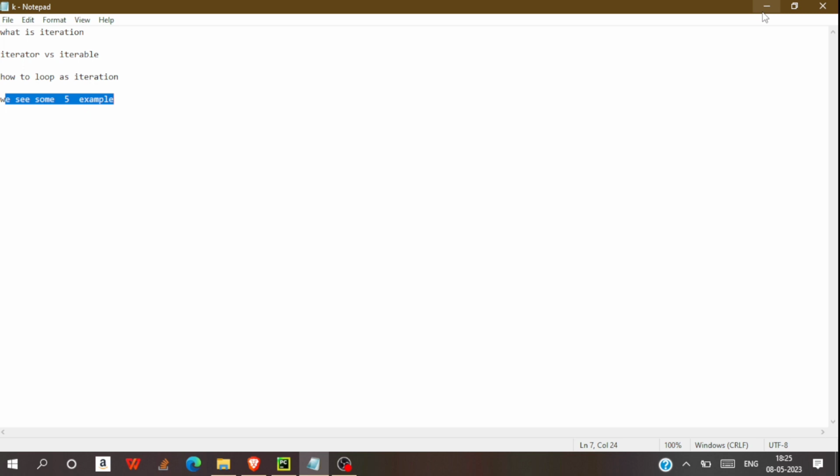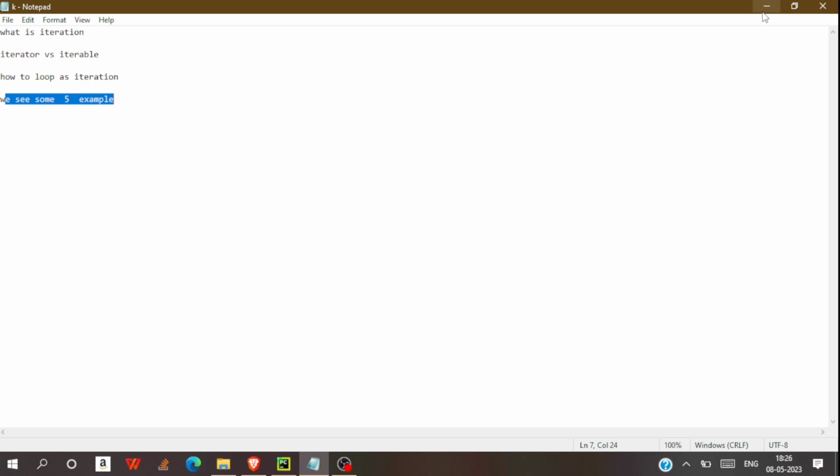Iterators are another common way of performing iteration in Python. An iterator is an object that allows us to iterate over a collection of data one element at a time.